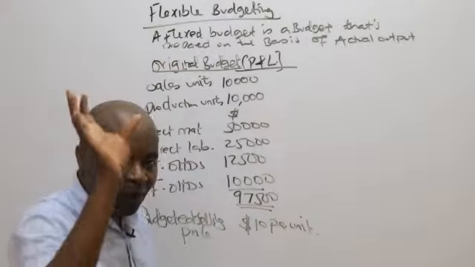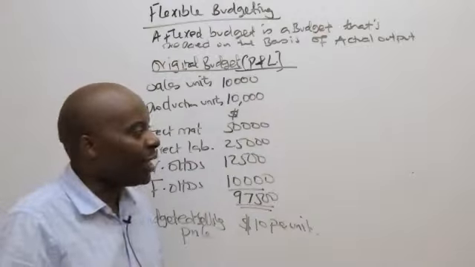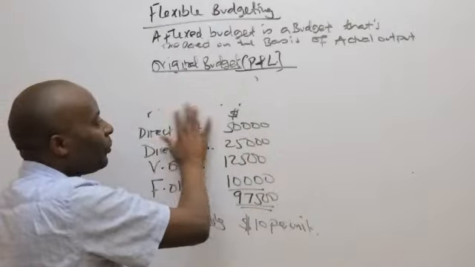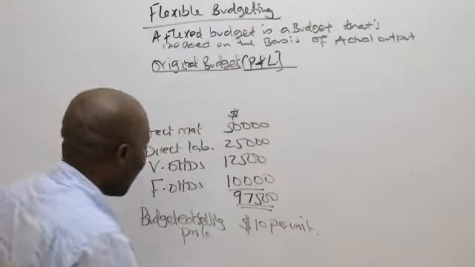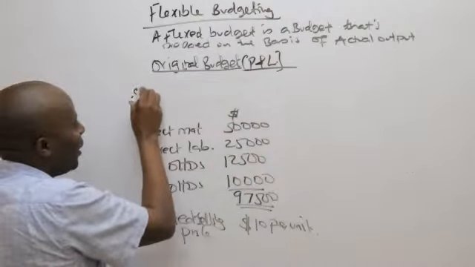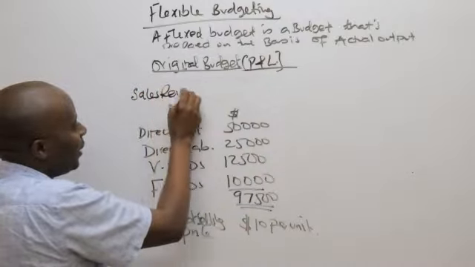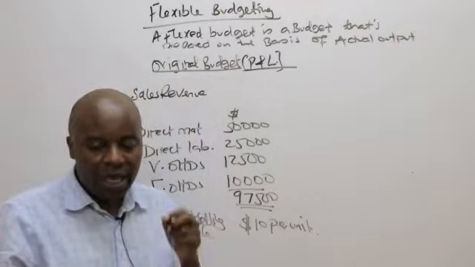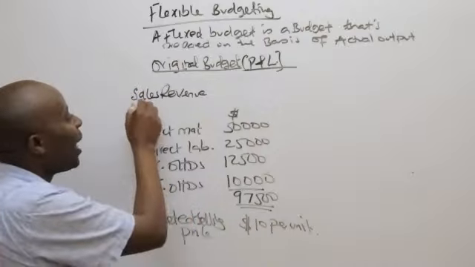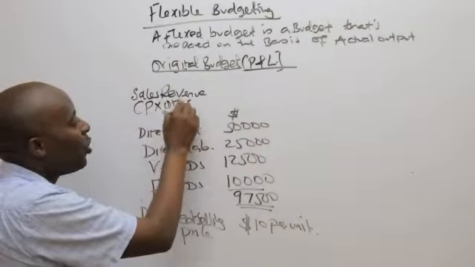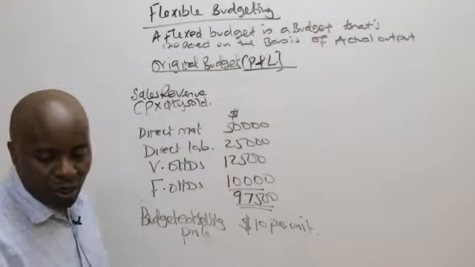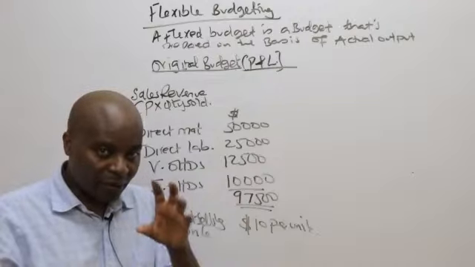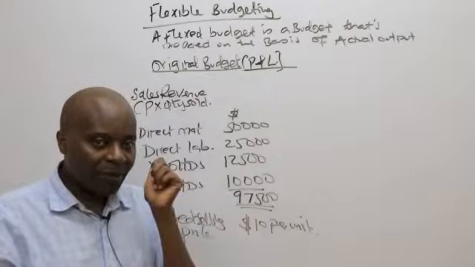So how do we get to our profit statement? We normally take revenue minus cost. If you allow me, I would want to delete these two things here, and then I will come and fix the sales revenue. Now, my great students, how do we normally get sales revenue? To get sales revenue, we take price times quantity sold.